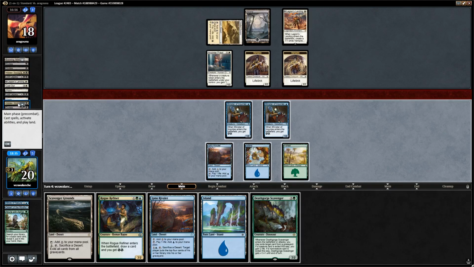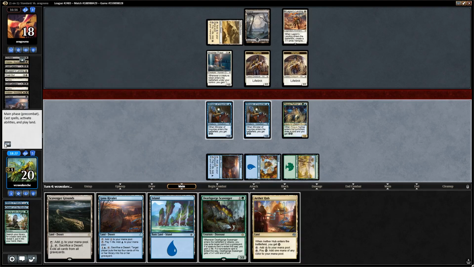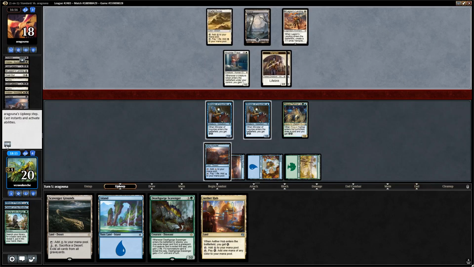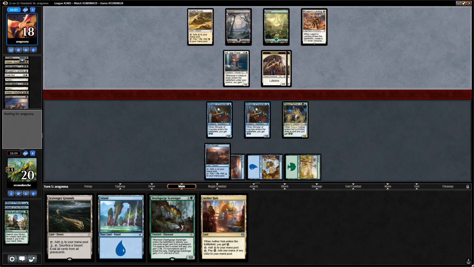Anything in their graveyard that I care about getting rid of? No. So the Deathgorger is just not as good as a Rogue Refiner here. Hub, Island. Doesn't matter what I run here. I guess getting out the deserts just so they can be out is the right call. Oh, found the green source.